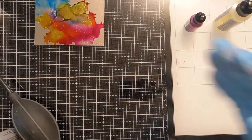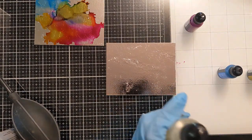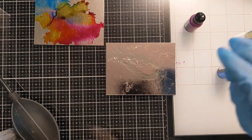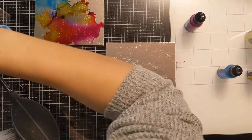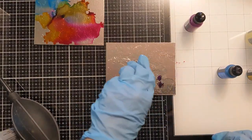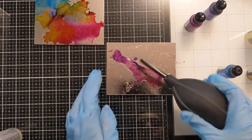So once I'm done becoming one with this panel here, I decide to move on to the next one, and I'm going to do the same thing and lay down some more of the blending solution, and then I have a couple more colors that I want to play with for this panel. Now, those panels I did cut down because I knew I wanted to attach them to a card base, and I wanted there to be a white border. So those are probably cut down maybe a 1/2 inch from A2 size.